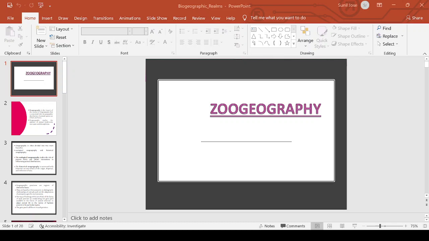Here you have the Nearctic realm. Nearctic simply means North America. So in North America, you can find the basic features of the North American continent. Tundras are present, grasslands are present, forests and deserts are present. And another important feature of the Nearctic region is that it was separated from Neotropical by desert until about 3 million years ago. Neotropical means the South American continent.